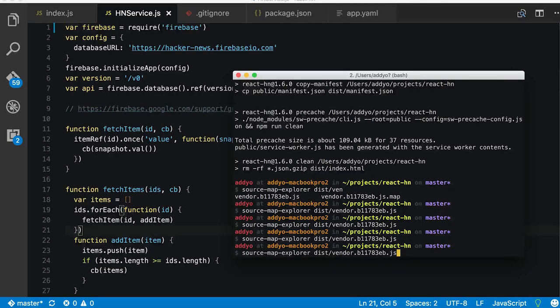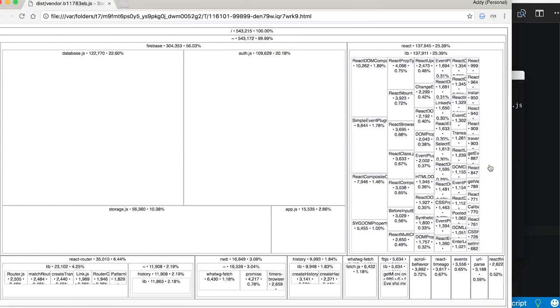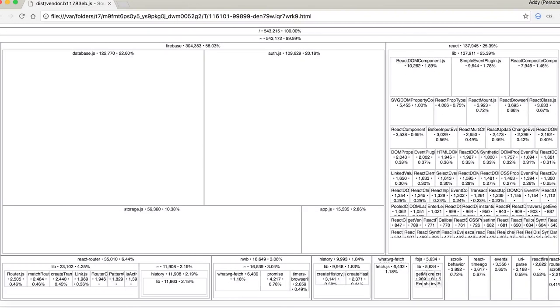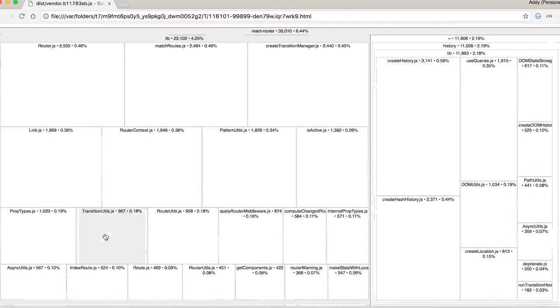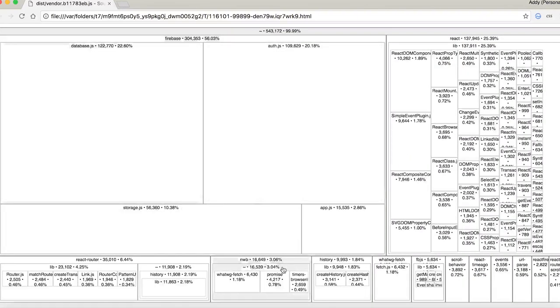Okay, so I'm going to run it against a source map that was generated for one of my vendor bundles and just show you what this looks like. So here we've got Chrome open. I've got the Source Map Explorer dependency graph visualized here. This is nice because I can take a look at any one part of my graph. I can see all the different bits and pieces of React that I'm using. I've got React Router over here in the corner, and I can zoom in and out. It's so nice and pretty. But I can also see what percentage of my bundle is being taken up by different libraries. Here I can see that, in this case, Firebase is taking up quite a lot of my bundle.